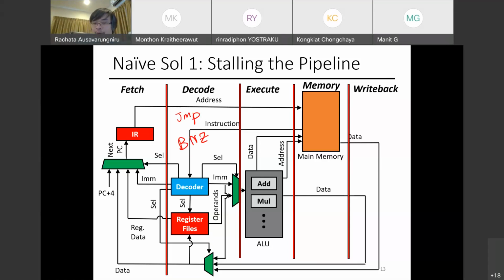When will you know the direction of your branch? When will you know if you are taking the branch or not?